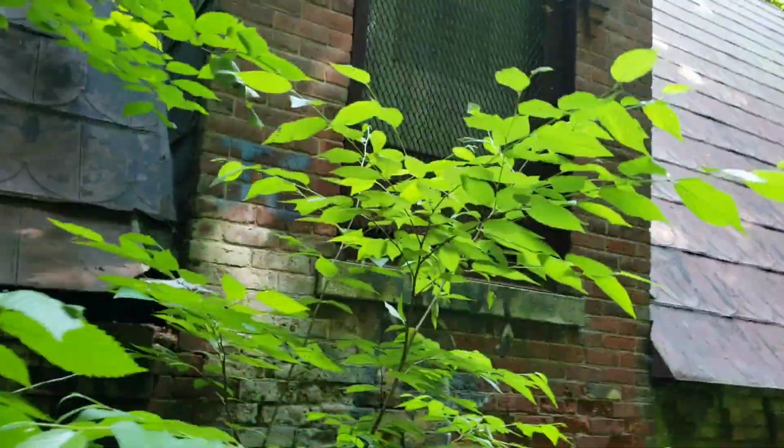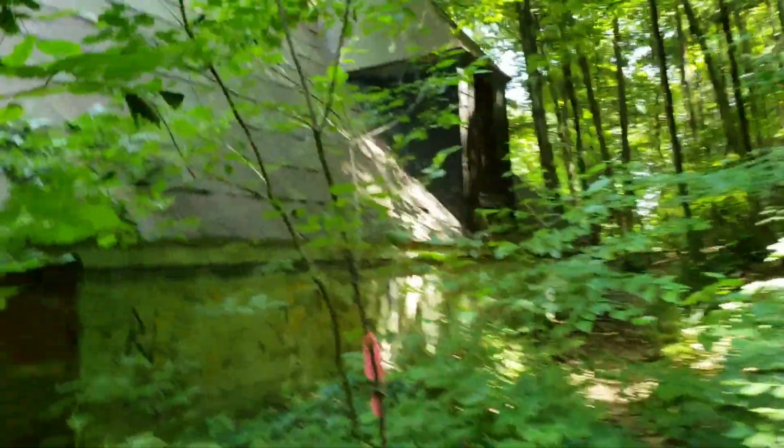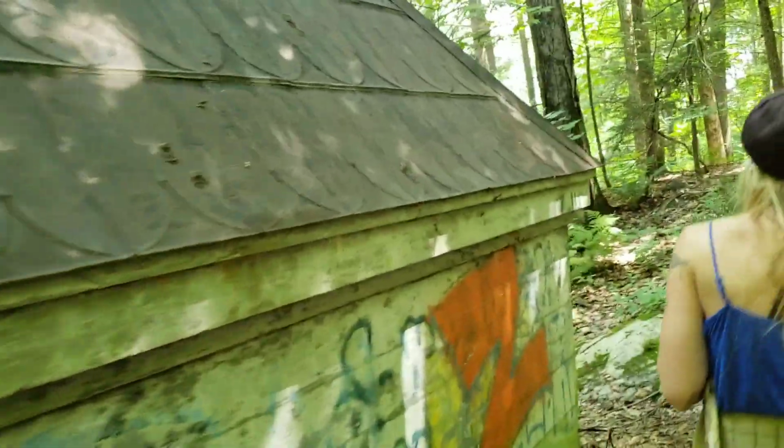Wow. Got like these windows here that I can't really see in. I don't have a flashlight with me to try to look inside that. Plus it's all prickers going up to it. Man, let's go around it. I think this is the asylum. It's got caged windows. Look at this roof, man. Looks like a metal roof. This is pretty wild. I love how it says no trespassing, because you put those signs on a building and it basically says, come here, come here.